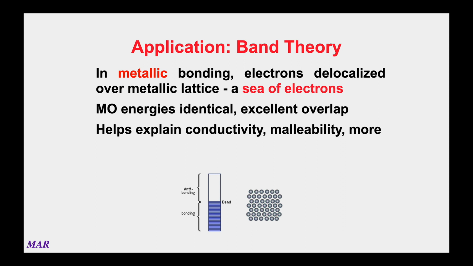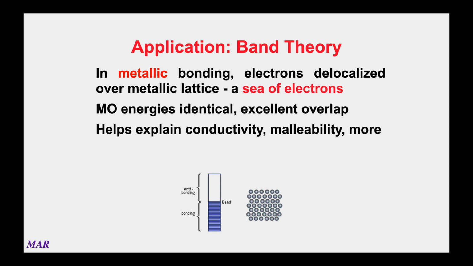So those energies essentially mix together, and you end up with a whole bunch of occupied bonding molecular orbitals and a whole bunch of unoccupied, usually anti-bonding molecular orbitals. And if you add 10 to the 23rd of these, they create what's called band theory, which is basically a separation between the bonding and the anti-bonding orbitals. This creates essentially what they call a sea of electrons, which flows over the metal. And this sea of electrons is why metals conduct electricity so well. Electron goes in one side and out the other because it's just a big sea of electrons.